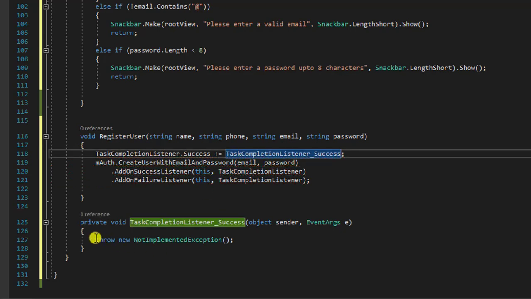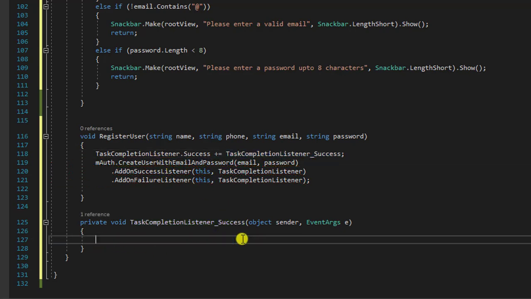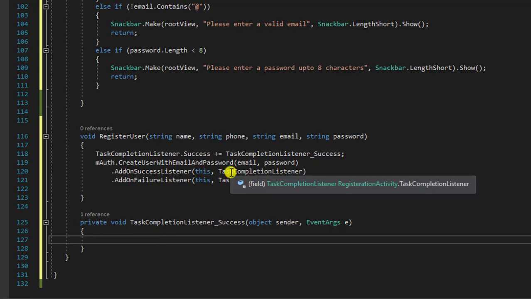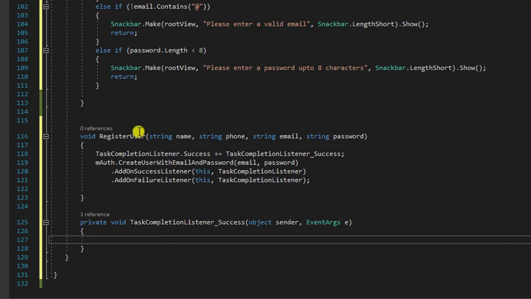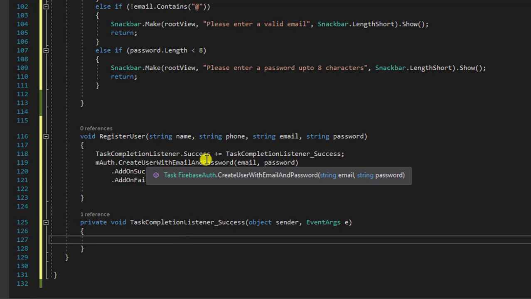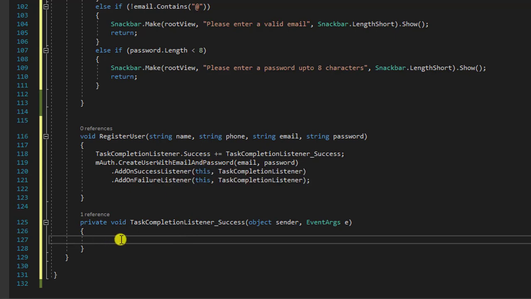So when our task is completed and when it's successful, then anything we do here will serve as a callback. It will execute. So whenever our create user is successful, whatever code, whatever command we put here will execute.